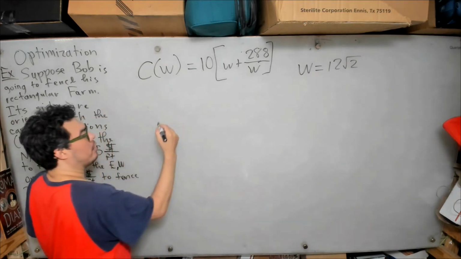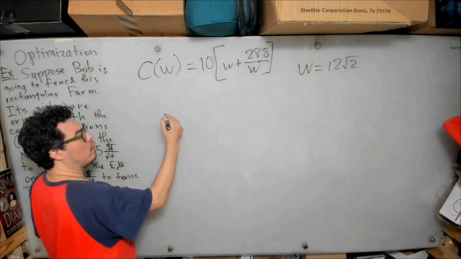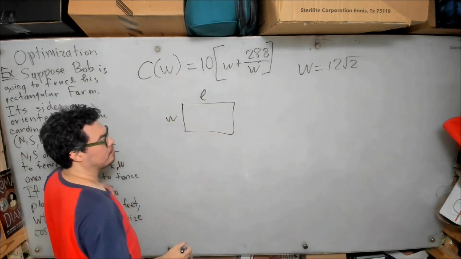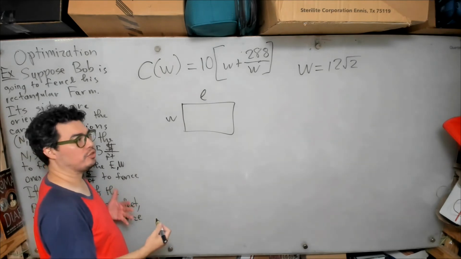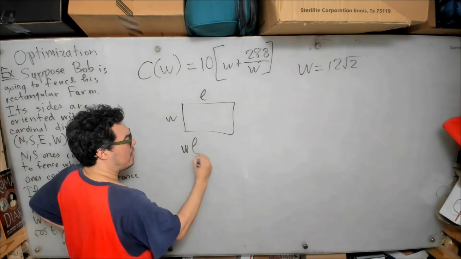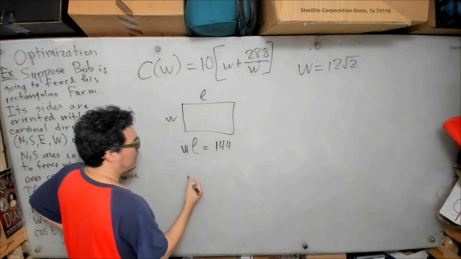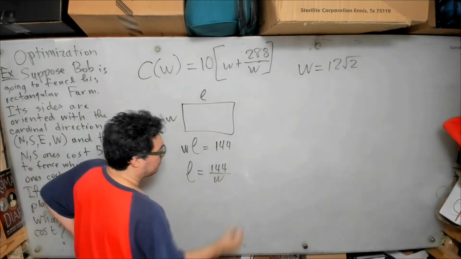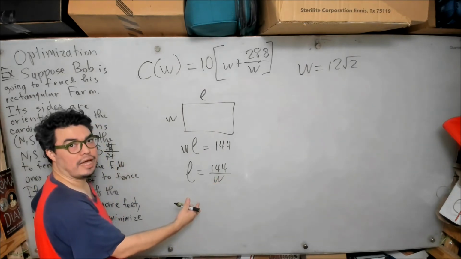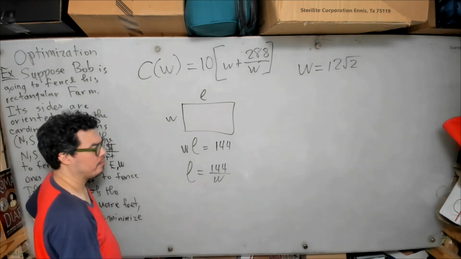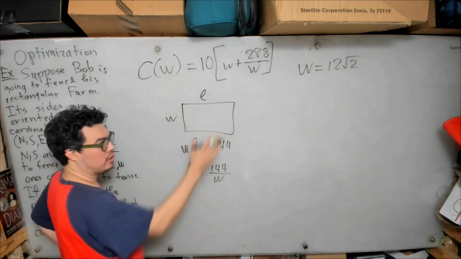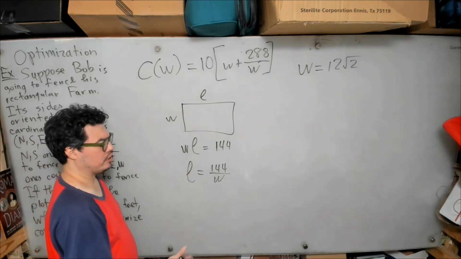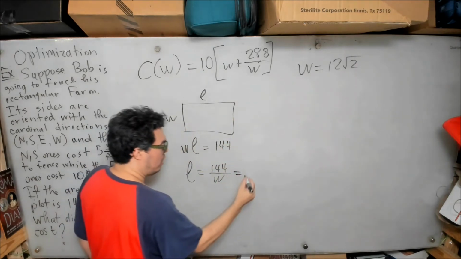And we remember earlier on that when we had drawn the rectangle, we had drawn it like this, where the W was this side and the lengths were this side. And we had concluded, because the area of the plot was 144, that the width times the length had been 144. And in particular, that, for example, the length was equal to 144 divided by W. Okay? And we were able to insert that for L in the cost expression to get our cost function, etc., etc. Now we know what width we need. We found it. This width corresponded to the width of the rectangular plot that led to the minimum cost. So now we can plug in our value for W to get our L, our length.